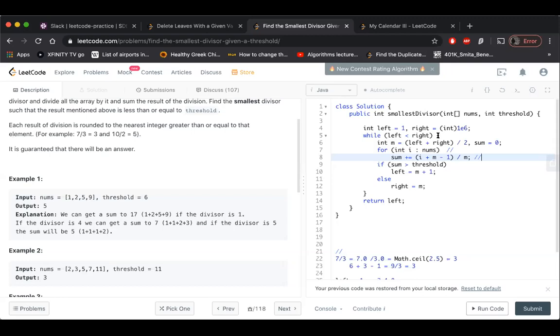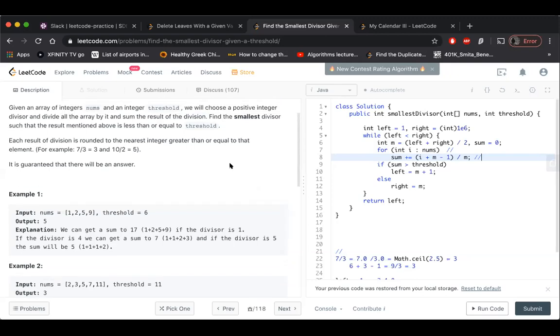We will keep going up until very close to the threshold and pick the one which is closer. But does it say it has to be closer to the threshold? It just has to be the smallest divisor. Yes. So that's why we don't break the loop. There is no good example here, but there can be two different divisors which result in the same thing. Okay, and it's still closer to the threshold.